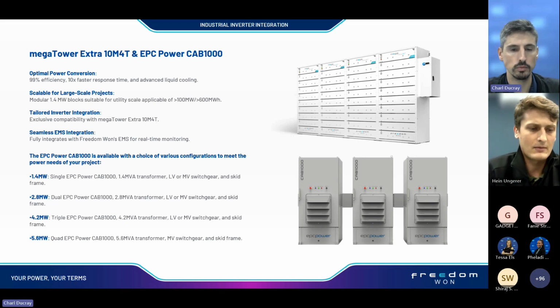Then there are some indicative sizes that we've put there, where you can scale these inverters in parallel with what they call a throat connected option, which you buy from us, which makes it easier to parallel these inverters, with the bus bar running through the middle, as shown in the picture here. You also get non-throat options where the AC cabling is done on the bottom of the inverter. It's a very, very neat setup.